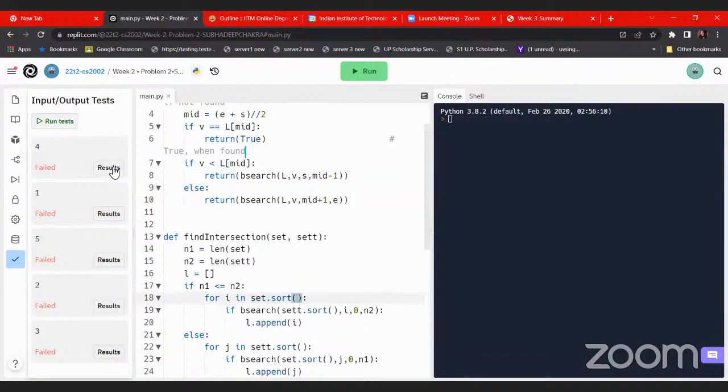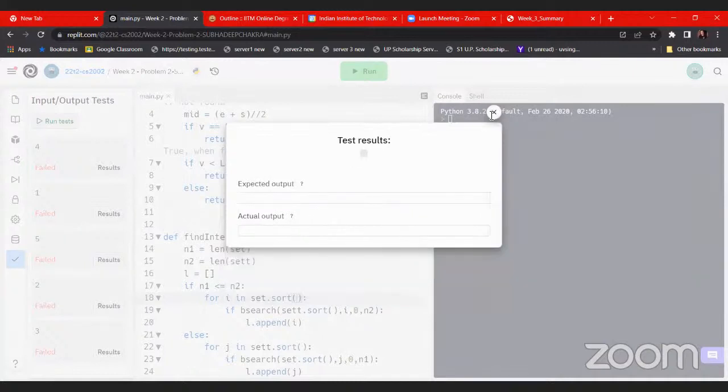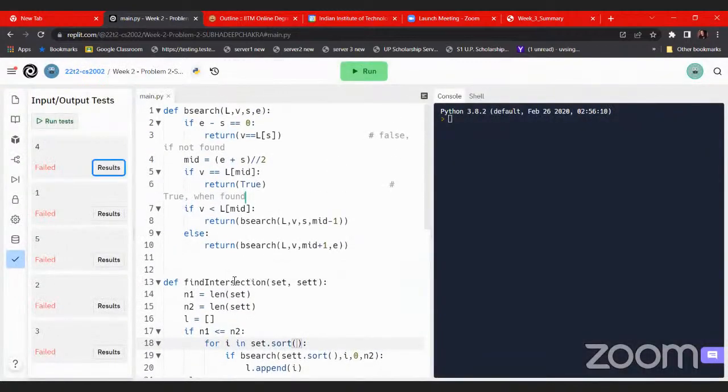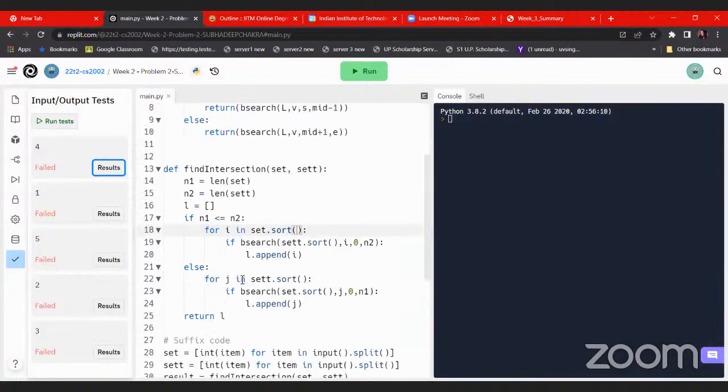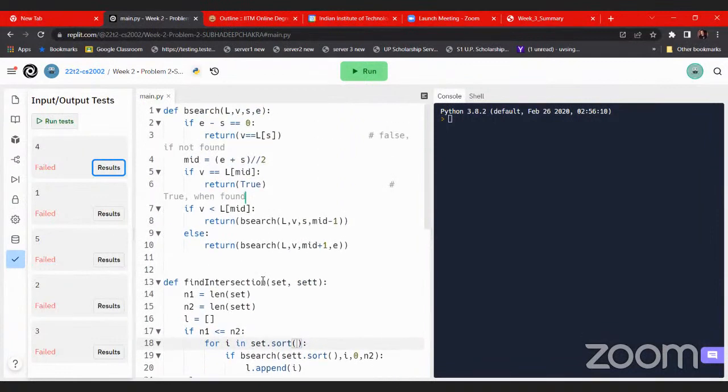There's no output coming here. Return L. So this is the binary search. Return this one. Return this two.